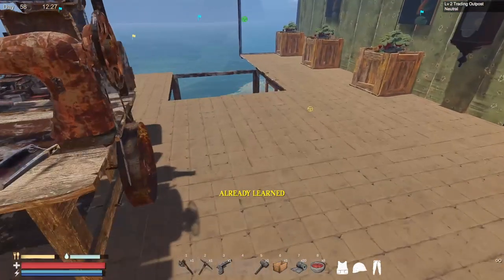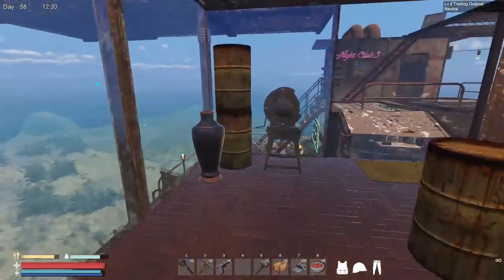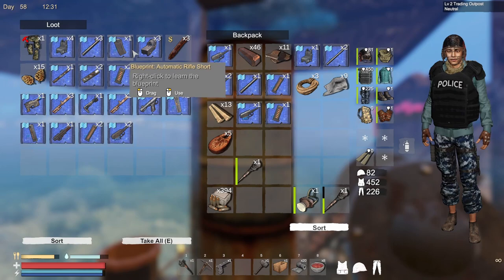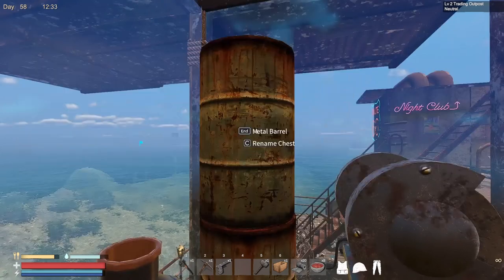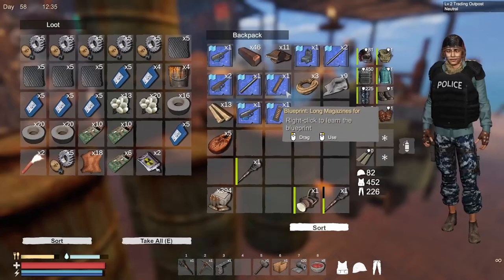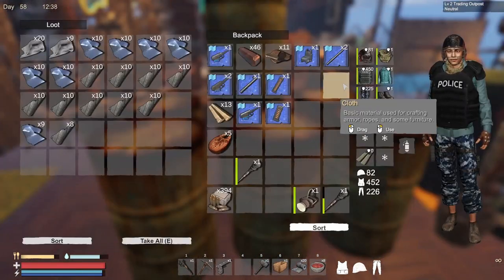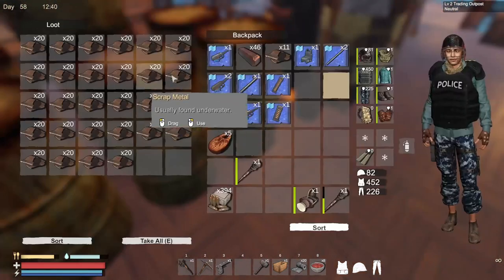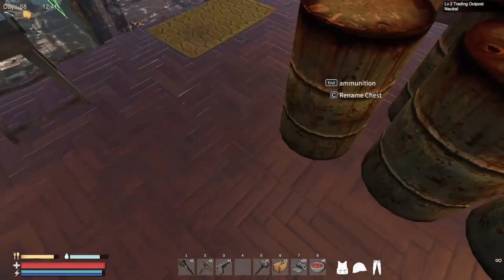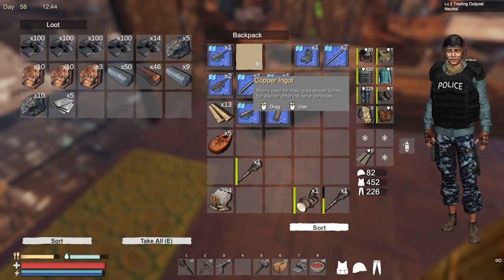We've learned all of these, so there we go. Next move is to, let's just take all of our blueprints. Uh-oh, we might have to get rid of our stuff first. Miscellaneous, we'll put our rope in there. We're going to put our rubber cloth in here. We have some scrap we can put into there. Our metal can go over here.